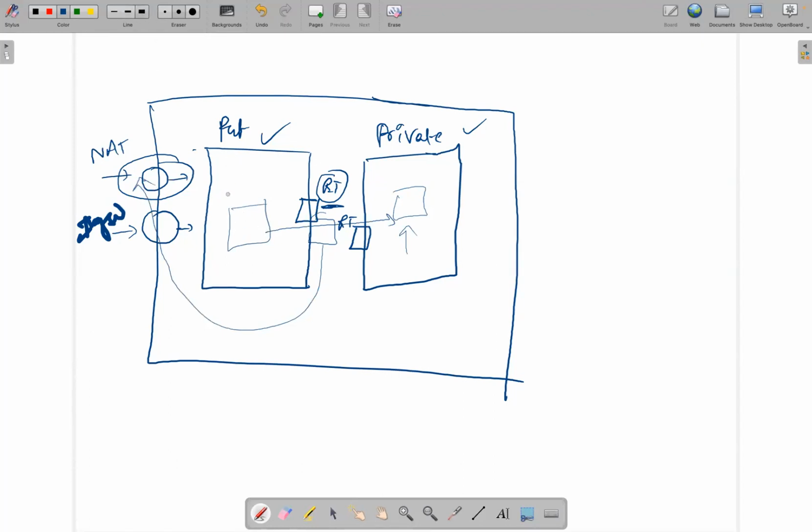Okay. Any doubts, guys, till now? This is EC2 in the public. This is EC2 in the private. So you can use this EC2 as a bridge. It's a mediator from your local terminal to your private server. So the public server is going to be a mediator.